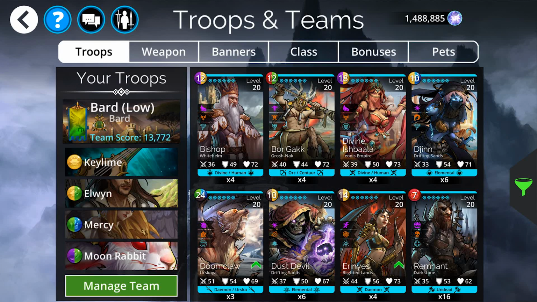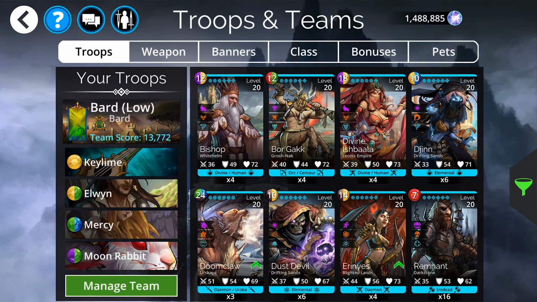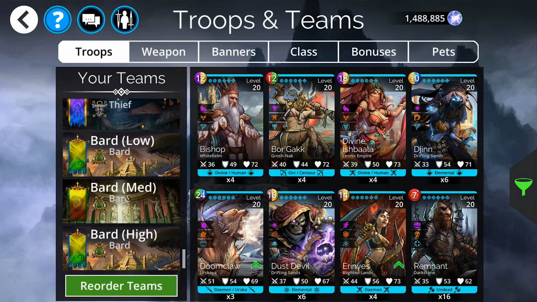So between Mercy making a ton of yellow, Moonrabbit also making more yellow, this person enchanting, Elwyn should have all the opportunities in the world to take advantage of this boost ratio for every yellow you destroy in a row and column. So the amount of damage you should be doing with just Elwyn is pretty cool. And then on top of that, you'll be scaling your attack with your hero, so you'll be able to smack people down pretty good. So from a low-level team, that's what's going on there. So overall, I'd say the Bard class really shines at the lower levels.